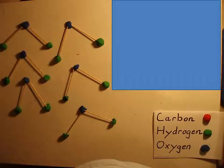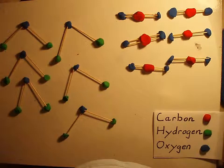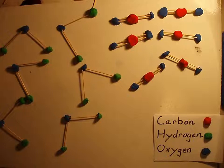These little V-shaped yolks are water molecules, H2O. We've got 2 hydrogen atoms attached to an oxygen atom. Of course, the plant gets this water from its soil. The blue and red yolks are carbon dioxide molecules, where you've got a carbon atom attached to two oxygen atoms. Of course, it gets its carbon dioxide from the air around it.